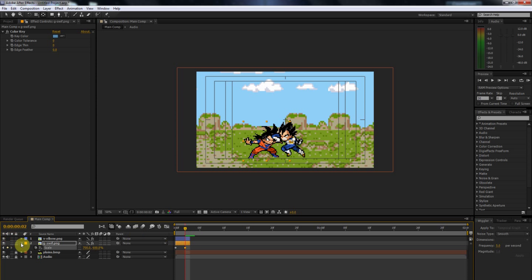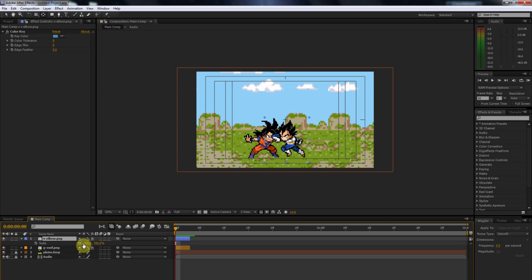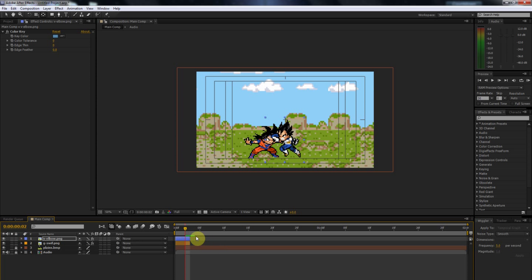600, that's good. And for Vegeta, we are going to make sure the anchor point's by his elbow. Mess with the scaling options for him. Unlink the X and Y axis. Set a keyframe at the beginning. Page down 2 times. And we're just going to bring him in around 600. That's fine. You don't want to go too extreme.